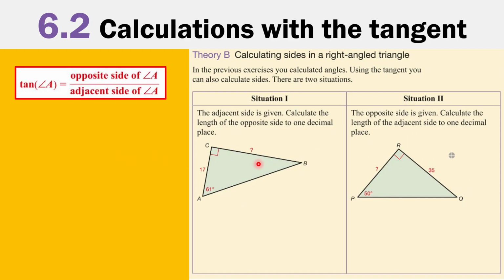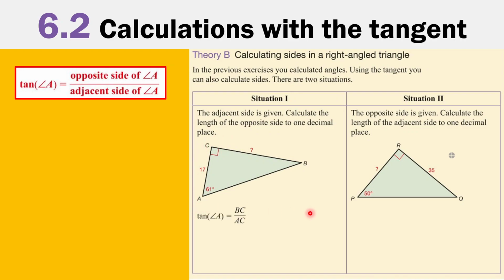Not really. You still have to use this formula. Only after filling it in, you have to use a different step. So here, we're going to use the tangent of angle A. Why of angle A? Because I know angle A. Using the tangent of angle B is going to be rather difficult, because then I have too many unknown variables in my calculation. So the tangent of angle A is equal to the opposite side of A, which is BC, divided by the adjacent side, which is AC.